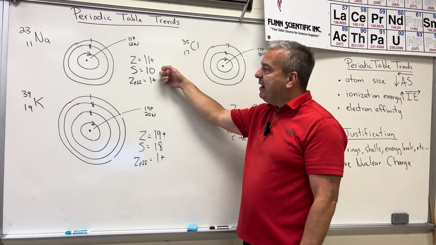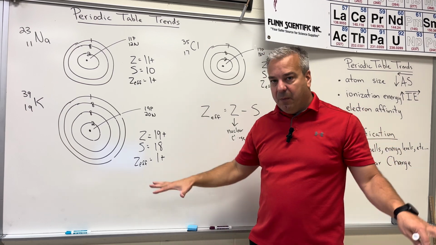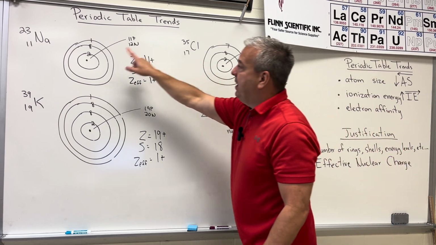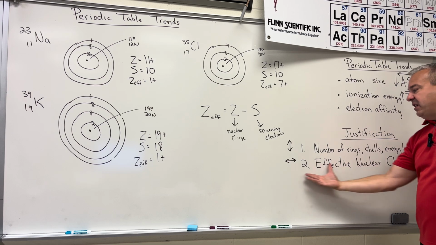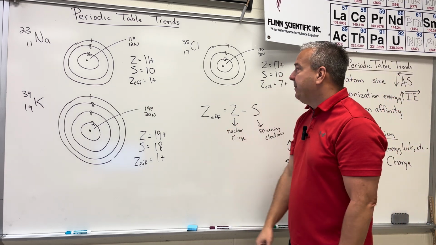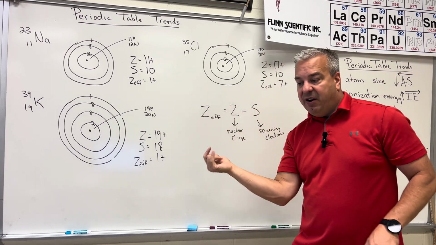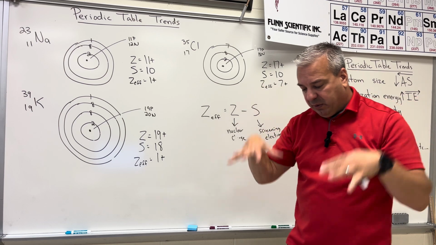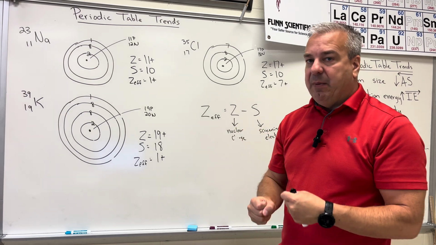So if I had an electron right in the middle, which of these two would be more likely to release some energy to become more stable when the electron is added to the atom? If we're talking about sodium and chlorine, once again, it's going to come down to effective nuclear charge, because effective nuclear charge is the reason why things act the way they do going left and right on the periodic table. Something with an effective nuclear charge of +7 not only holds onto its electrons really well, but it also does a good job of attracting those electrons so it can release some energy. And remember, when we release energy, you get to a lower energy level, and that actually increases the stability. That's a theme that we have here in chemistry.